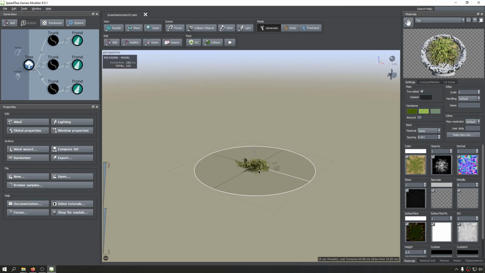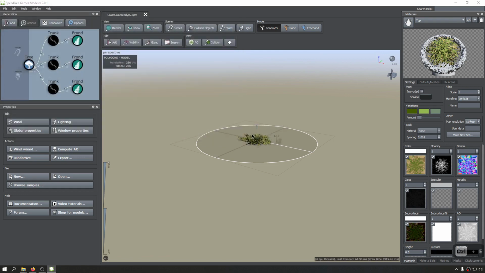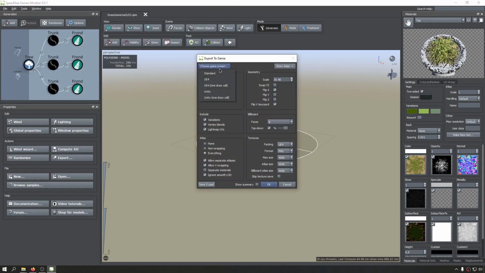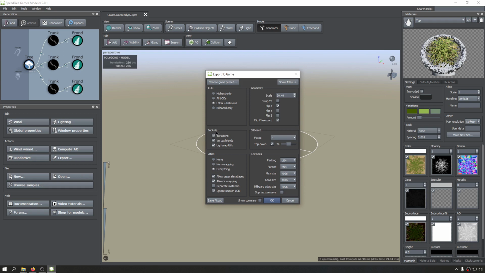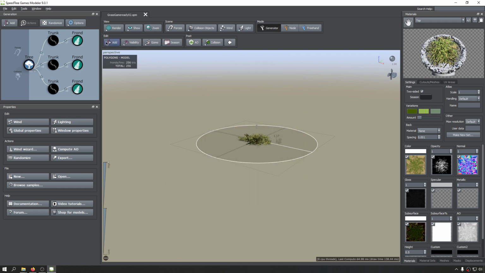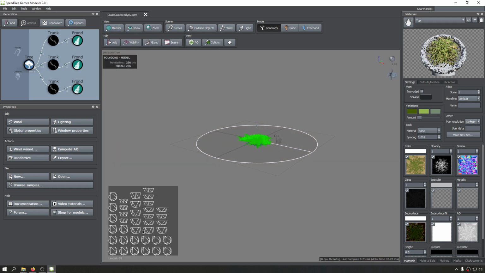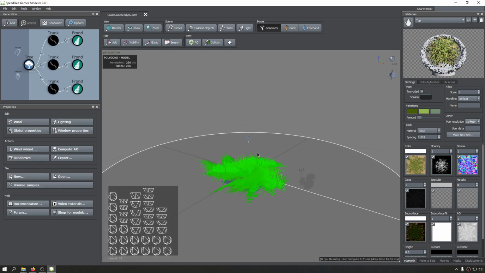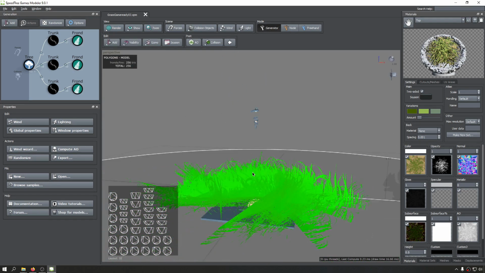So let's go for other exporting options as well. Again, let's go for UE4 one draw call only and LOD plus billboards. The next category is include, and this one, vertex blend, is a bit advanced and we are not going to talk about it. But the light map UVs, we created them in here, and to see what the light map UVs are, you want to go in here, and you remember that we set up the light map UV for this, and the light map UV ideally should be green.